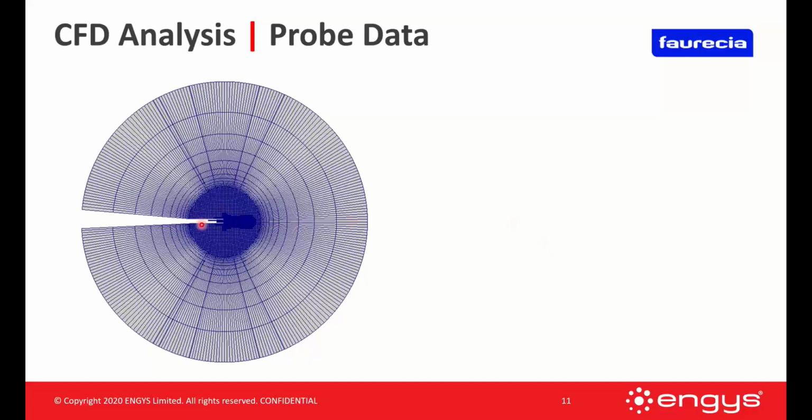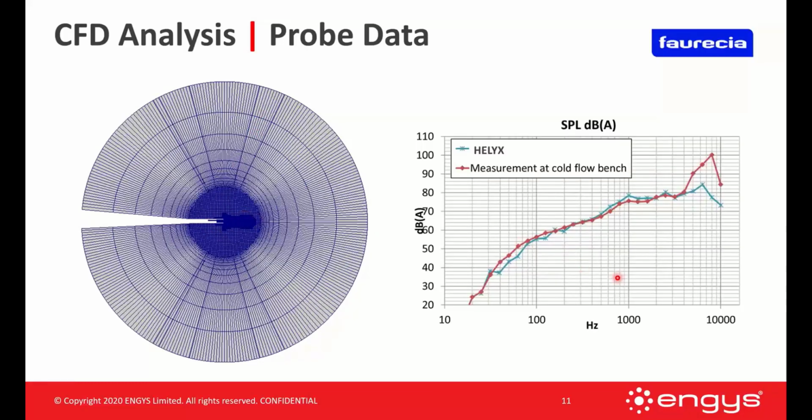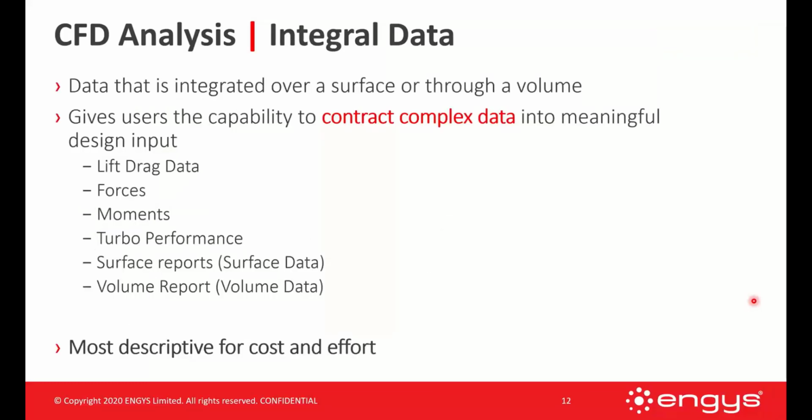And so we're capturing the performance of the flow or the activity of the flow on a domain. So right here is that small muffler that I was talking about. But here we have a much larger domain, and we're collecting probe data and comparing that to experimental results. So it's not simply just, here's a pressure value. There is some post-processing involved with that. So probe data can be a little bit more complex than just looking at one single value. And typically these are very easy to set up, and they require some effort by users afterwards to actually apply and interpret that data.